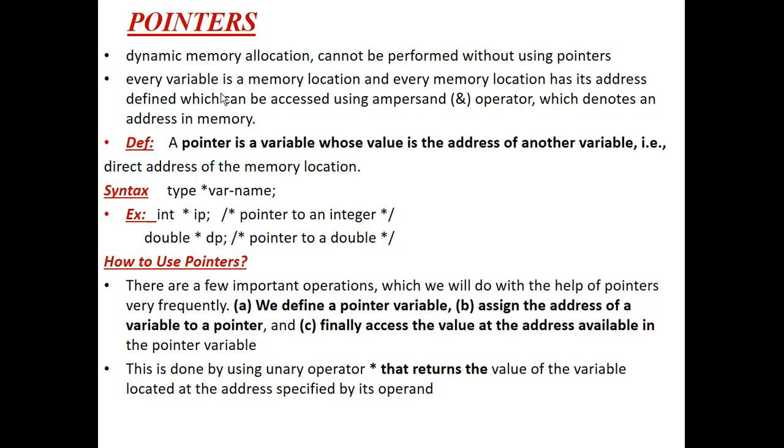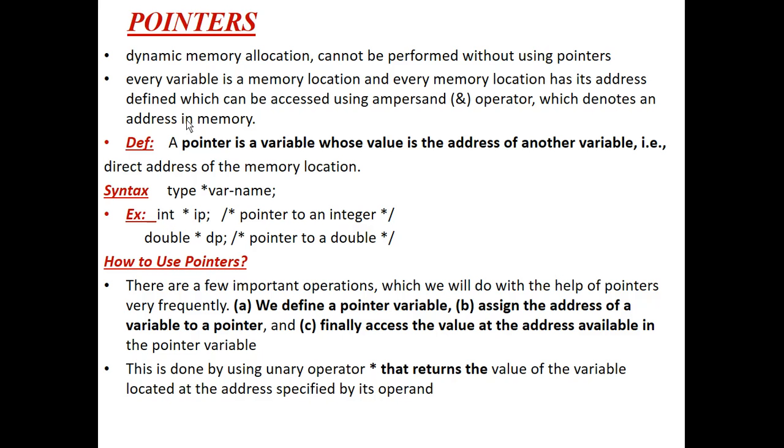As soon as you declare a variable, it takes some type of memory in a memory location. By using pointers we can get the address of that particular variable, where the variable's value is stored in the memory location. That particular location's address value we can get by using pointers. That's why we are using pointers. That's why pointers are important in the C programming language.